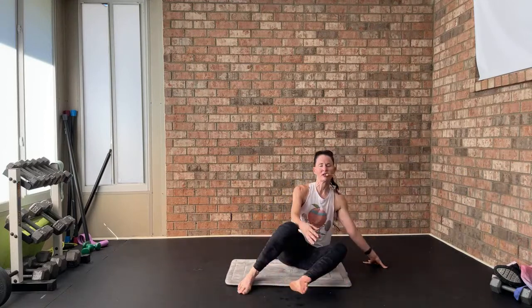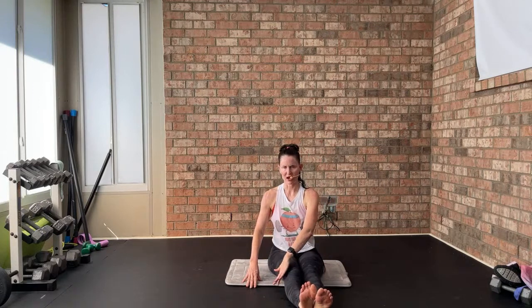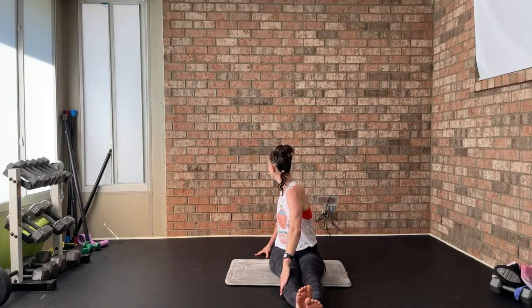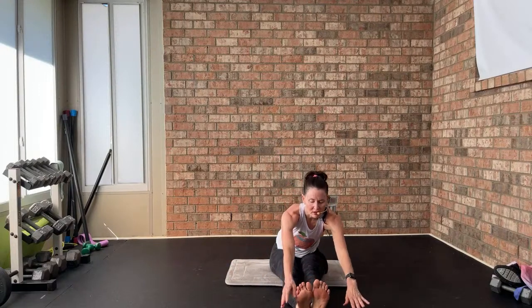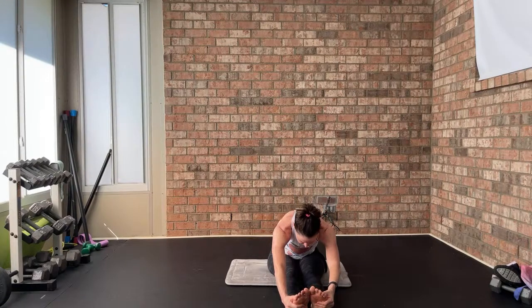Straight leg forward. If you can, put a bend in your knee. Right hand on the outside of the left knee, sit up tall, look over that left shoulder, spinal rotation. Sit up tall. Now reach for your feet. Sit here and get a beautiful stretch. Lengthen through the back side of your body.